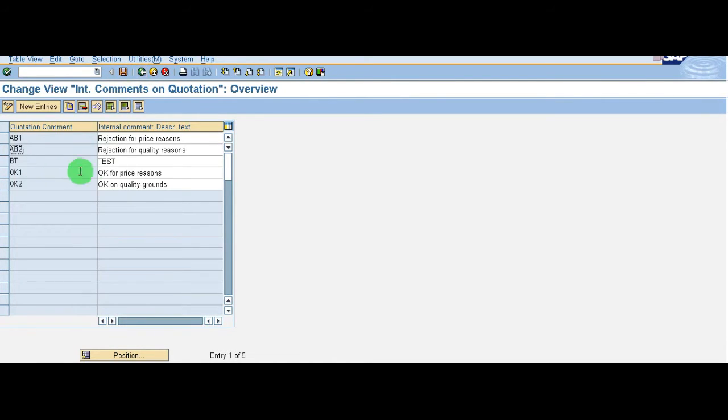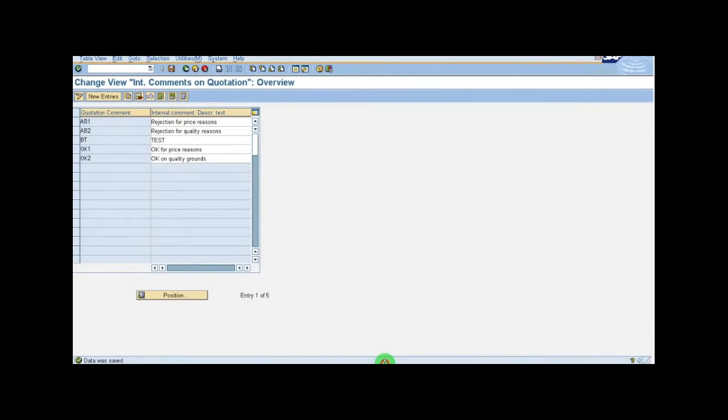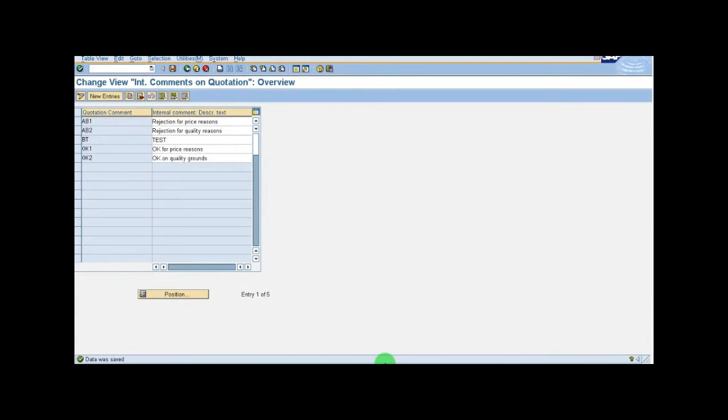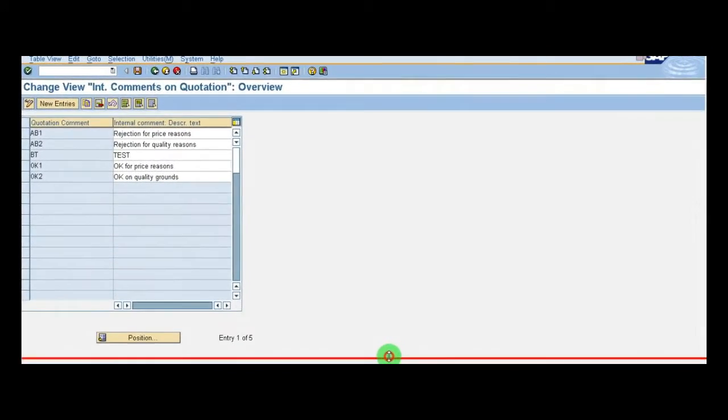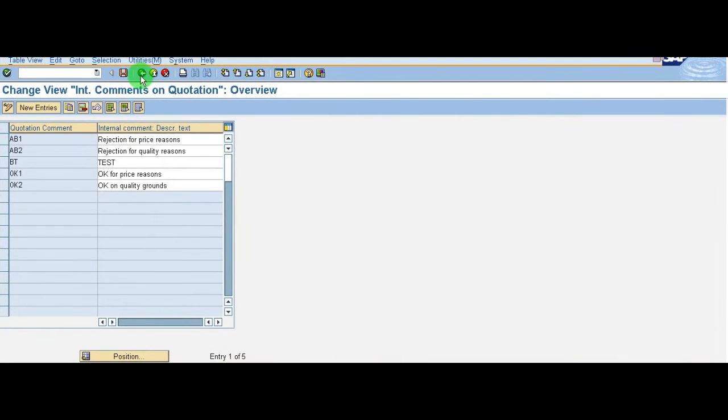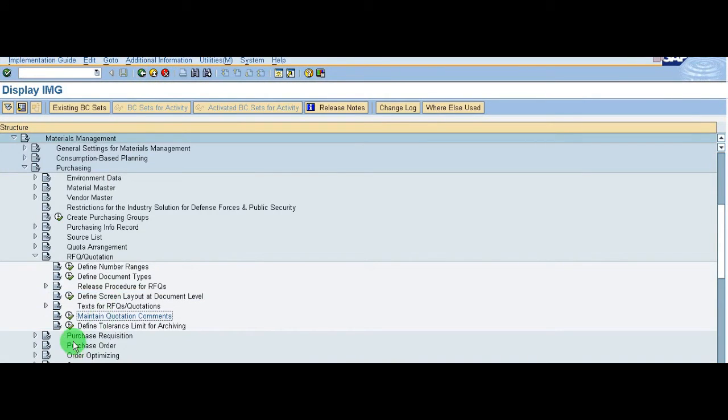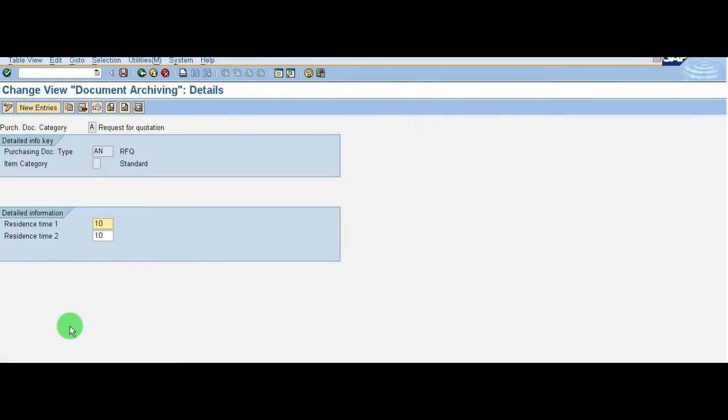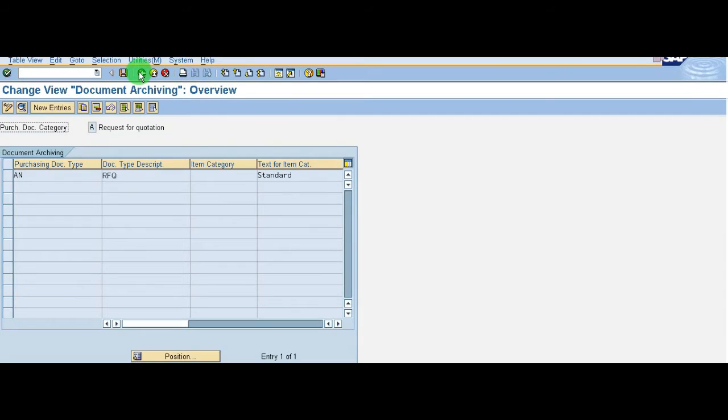Save it. That has been saved successfully. Move backward. Go into the define tolerance limit for archiving. This is actually maintained by the basis people for archiving the data.